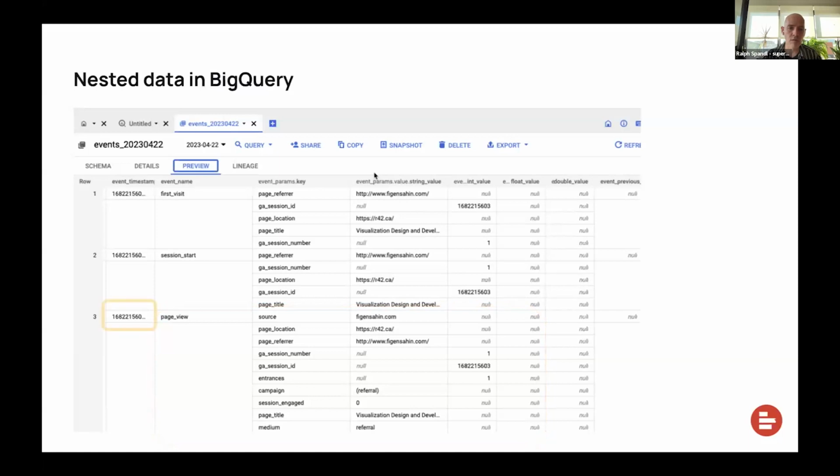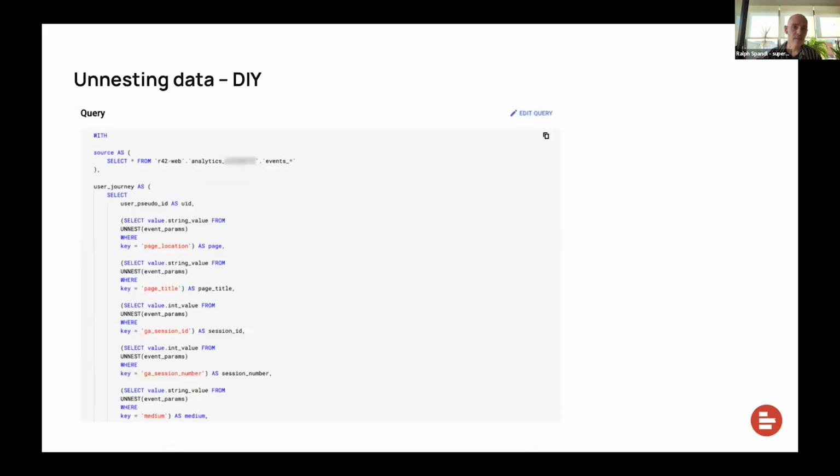But if you look a little closer, we find everything we need. We have a timestamp, the page location, and the session ID, and this is what we are after. Now the question is, how do I use this nested data to get it into Looker Studio?